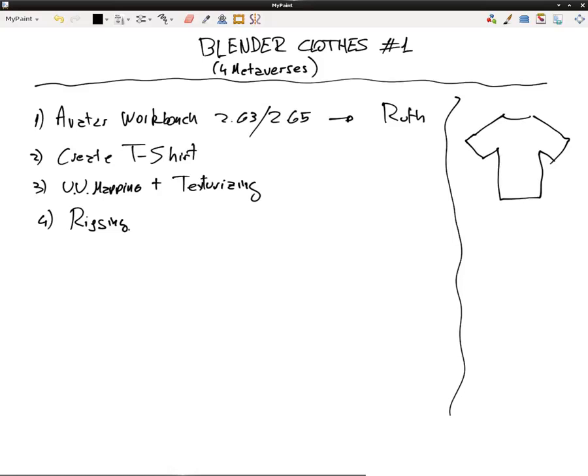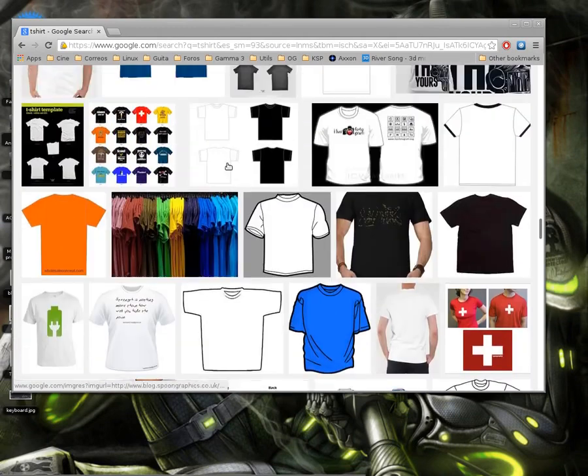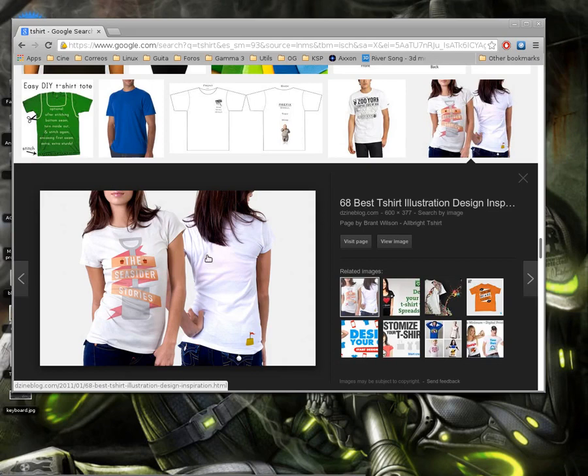Anyway, going back here, this is the plan. I was googling around for t-shirts, and I found a lot of results. I won't use any of these textures, mainly because I didn't create these graphics. I'm not sure if they are licensed to be used in a metaverse, much less in Second Life, where whatever you upload is theirs. So I need to check out a t-shirt mostly to see how the wrinkles on a regular t-shirt go on a female avatar.